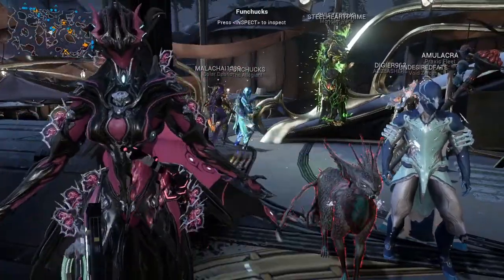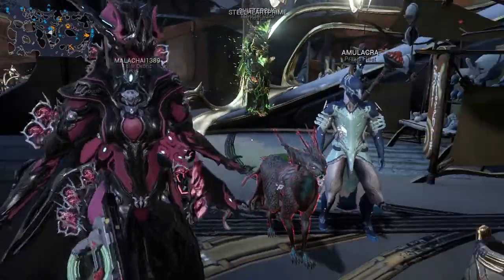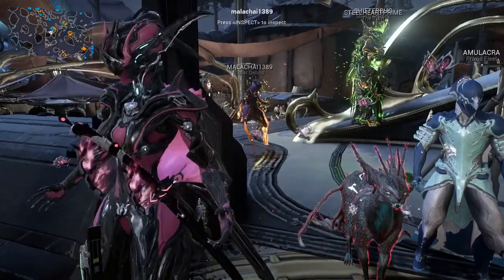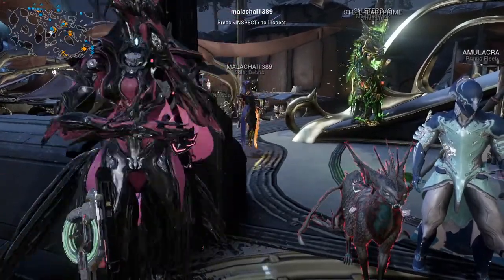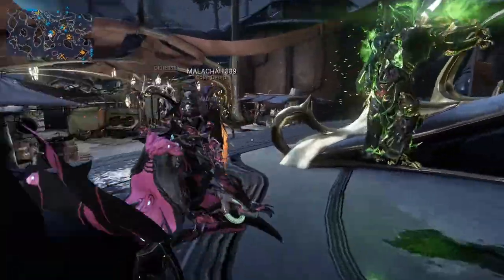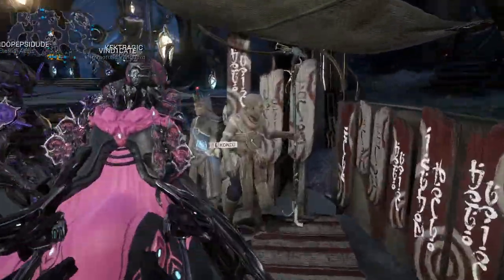Today we're going over Plague Star. And during this event, you can get a bunch of free farm. But first off, before we talk about that, we're going to talk about how to get the most standing out of each run. Now, obviously, to do the bounty, you need to talk to Kanzu over here.